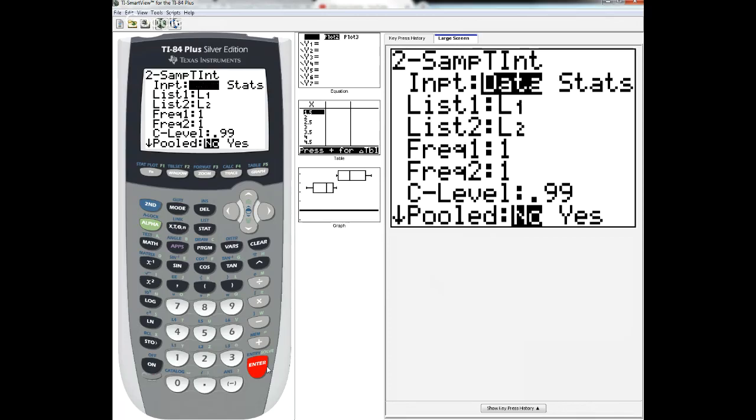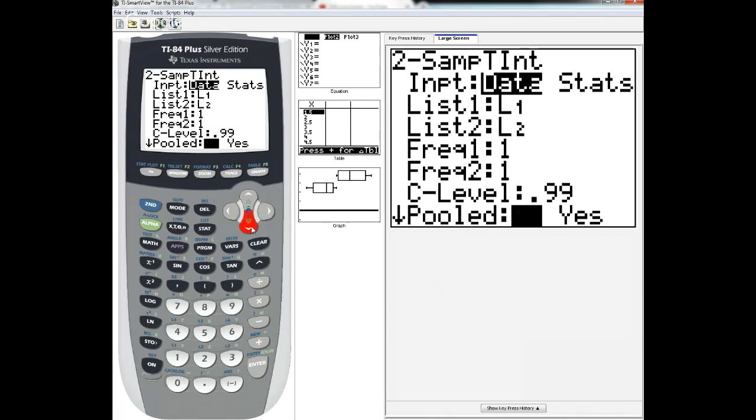I would just have to make sure that when I'm doing my interval, I said that I'm trying to estimate mu sub t, that's what we called the true average for the Target bags, minus mu sub b, which would be the true average for the Bosch's bags. It's pretty logical that you just need to go in order, and list 1 should be the parameter you define first, and then 2 is the one that you defined second, in terms of going like 1 minus 2. Okay. Frequencies will always sit at 1.